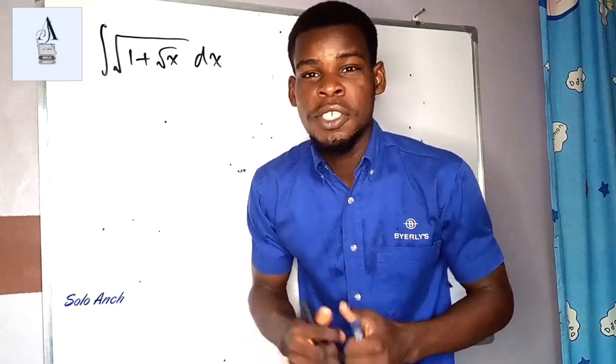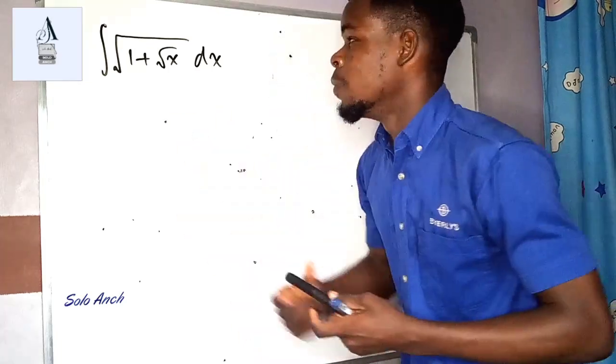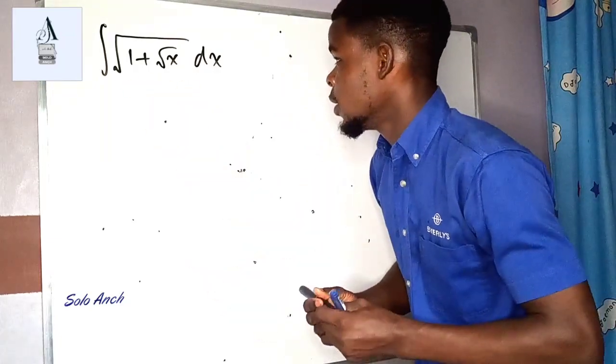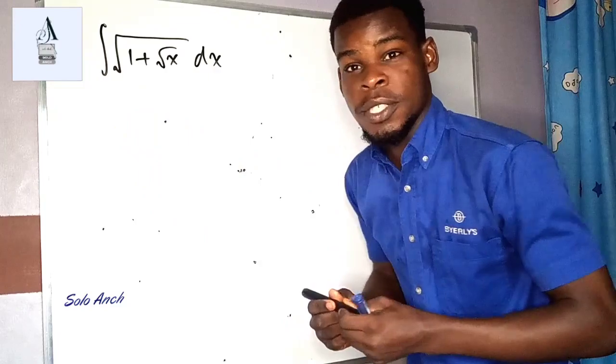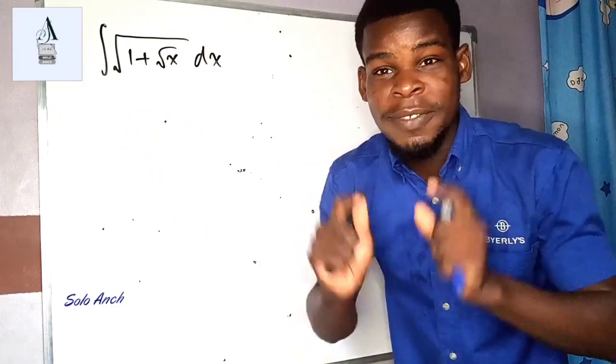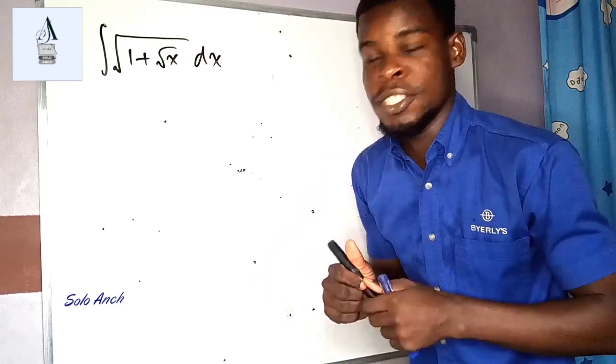Now in this video we're just going to go over this little integral. So I'm going to take the antiderivative of this integrand over here. So we have it to be the square root of 1 plus the square root of x. Okay, great. Well, this may look so complicated, but it is very simple. In fact, the video is very short.